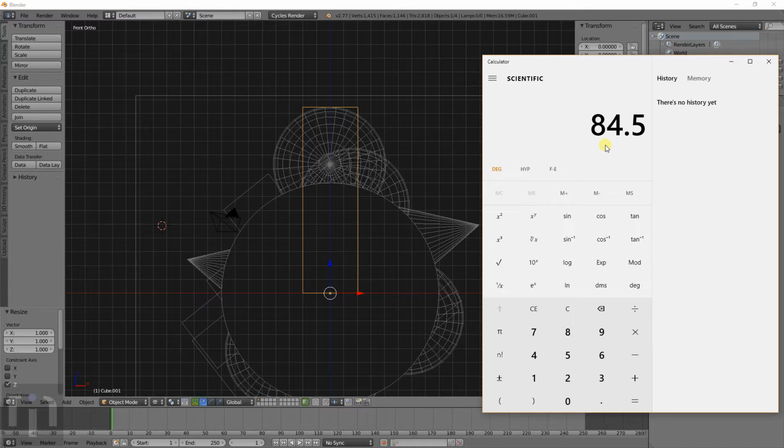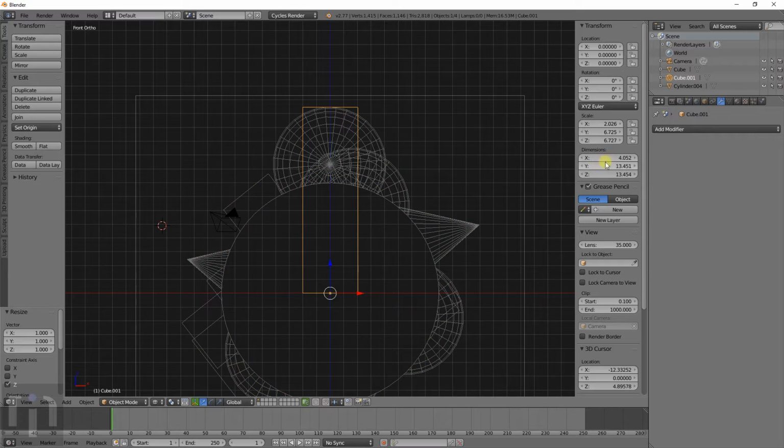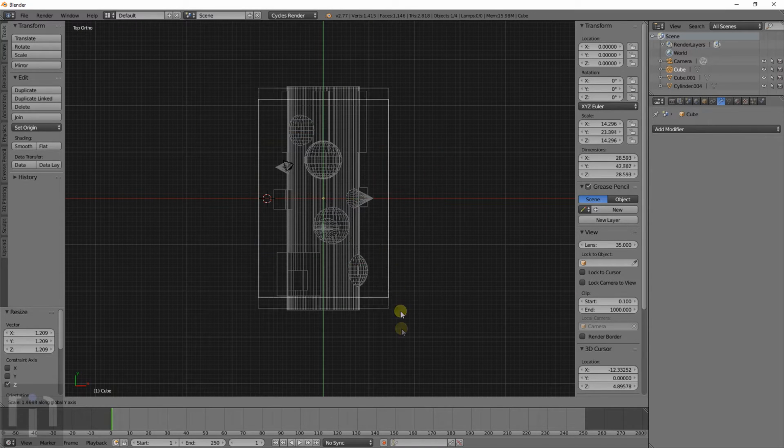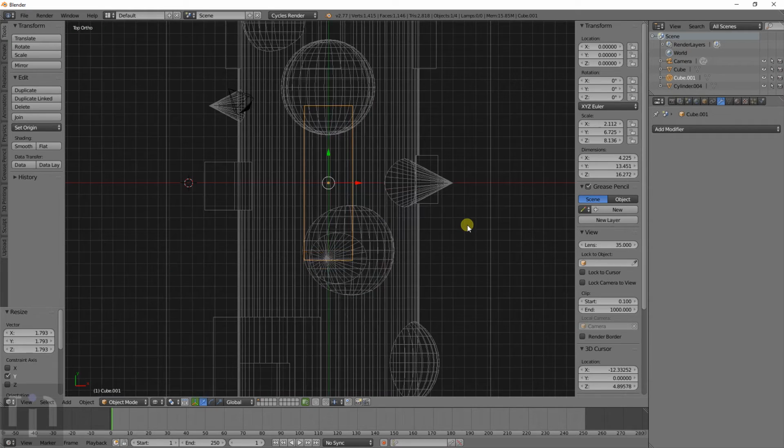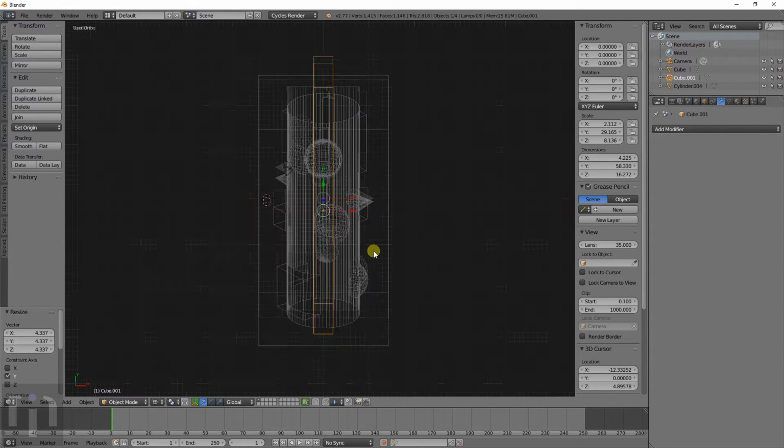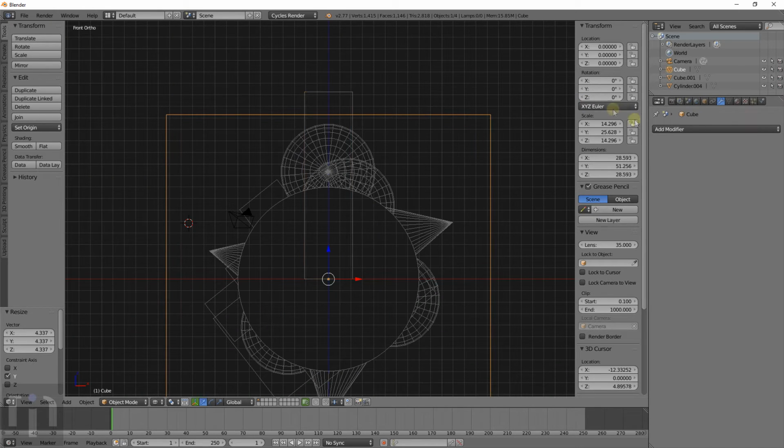So I'm just going to do 20 and divide it by 20, which gives us 4.225. So this cut here needs to be 4.225. That's the width of the slice that we're going to be taking out of each slice all the way around. I'm going to size this up on the Z, so that when we take it out of this object, we have the slice there. And I also need to make this bigger than that, so we can cut the channel out of it.